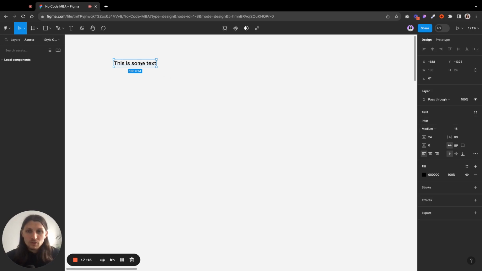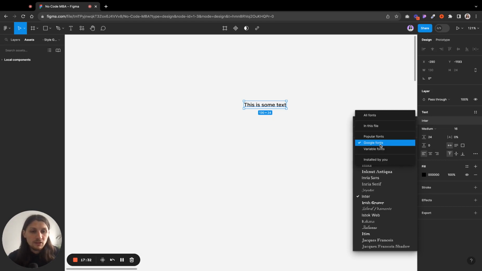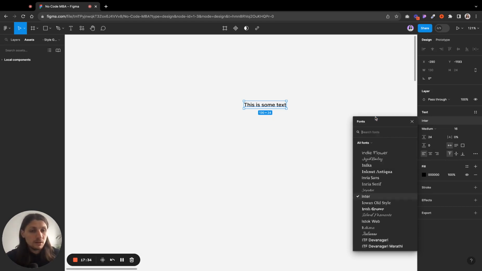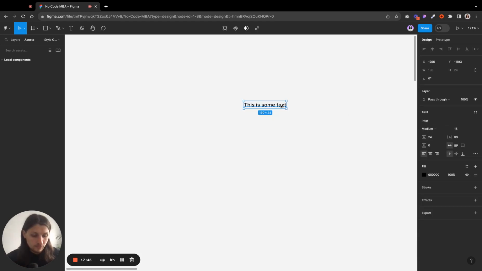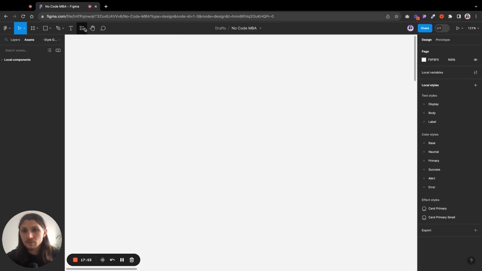When we drop some text onto a page, we can search fonts here. By default, Figma has all Google fonts accessible within every file. But if you have fonts stored on your computer, you can also upload those fonts to Figma and access those from here. So you can have custom fonts. And then we'll cover some more of the font variables in the styles lesson. Here we have favorites, so you can save some of your favorites and access them quickly.